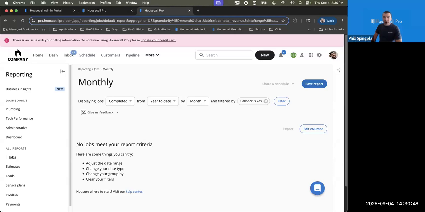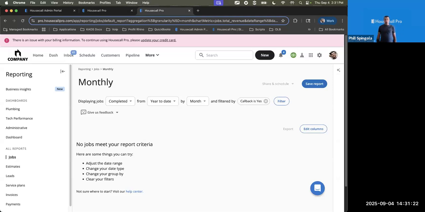Okay, first I've got two back-to-backs here. Haley, the question is, where does the system track multiple callbacks on a single job? That really is just if that box is checked or not. If it was a callback and then we uncheck the box, go back out there and then have to check the box again, it's not going to say that it was two callbacks. It's just going to tell the system that this job is a callback.